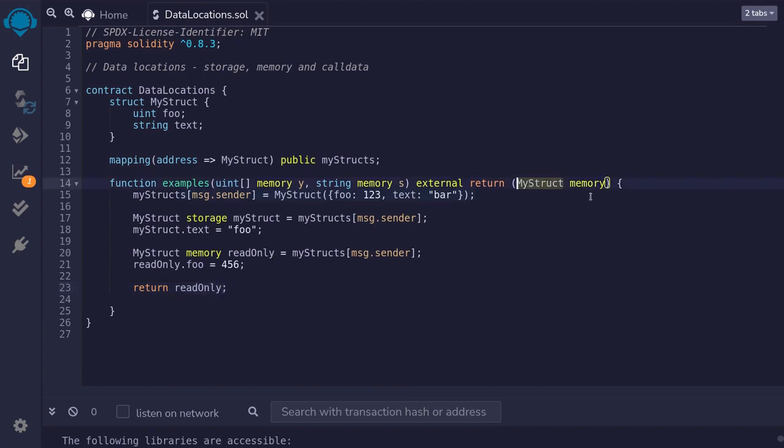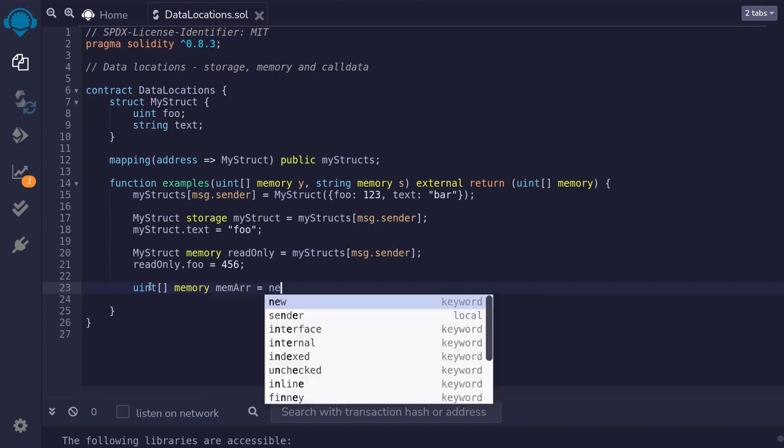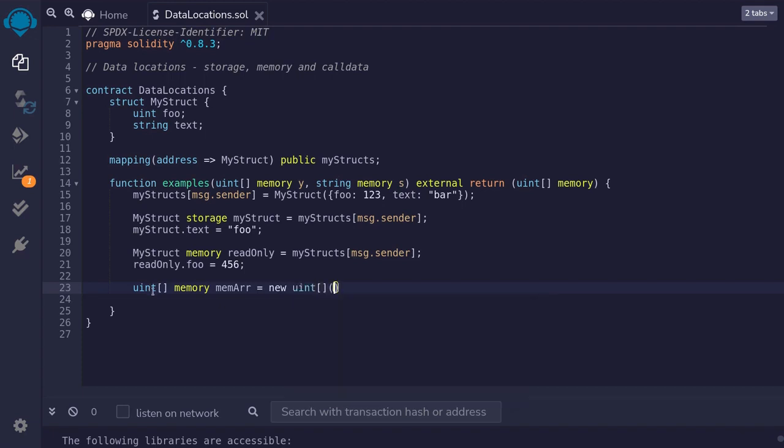Another example, let's say that I wanted to return a uint array. Then over here, I would type uint bracket and then type memory. I'll remove this return statement, and then we'll need to return a uint array. We can return this array from input, but just to make this example a little bit more interesting, we'll initialize a uint array in memory and then return it. We'll initialize an array of uint in memory by typing uint brackets memory. We're declaring that this array will be loaded onto memory, and I'll name this array memArr, short for array in memory, equals new uint brackets parentheses.